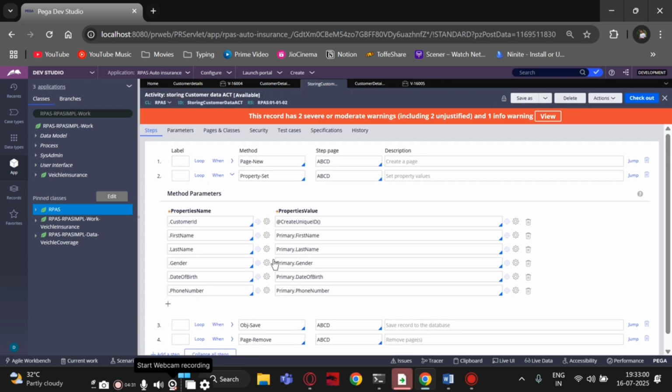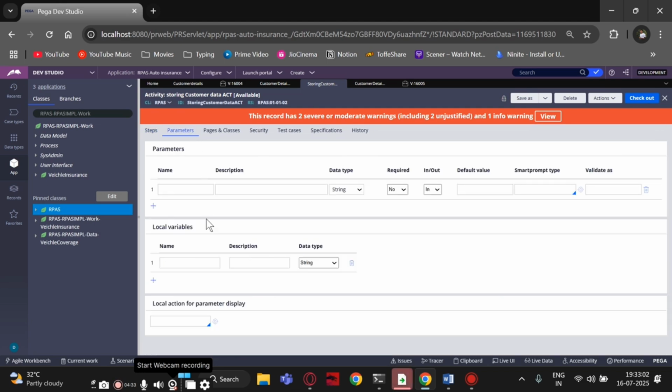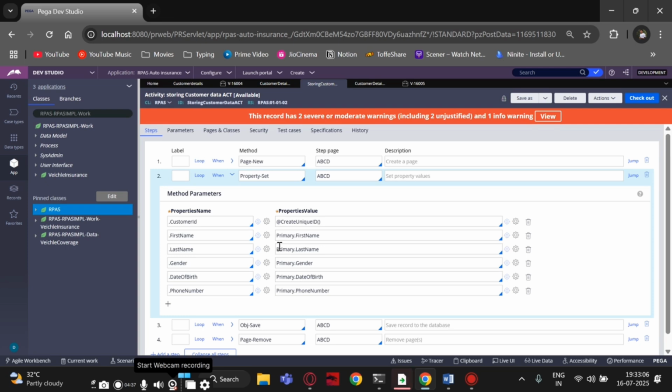This can also be achieved by using parameters. That concept I'll tell you in the next video. Parameters are used for unit testing. That's why we use the parameter concept. If we give these values here, we can only call this activity from a particular flow action. If you use parameters, this activity can be called under any application. That I will explain in the next video. Until then, bye bye, signing off.